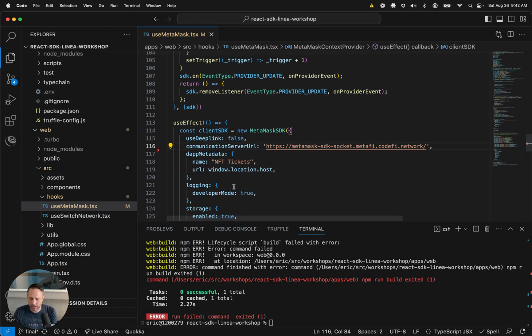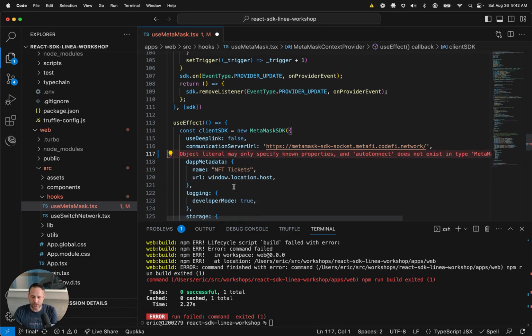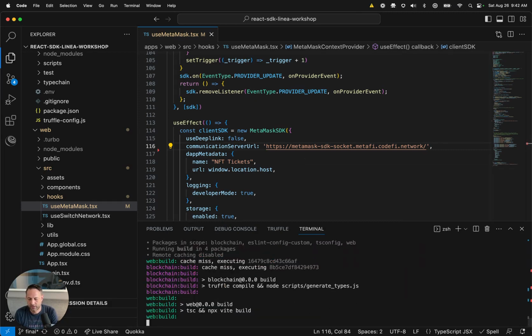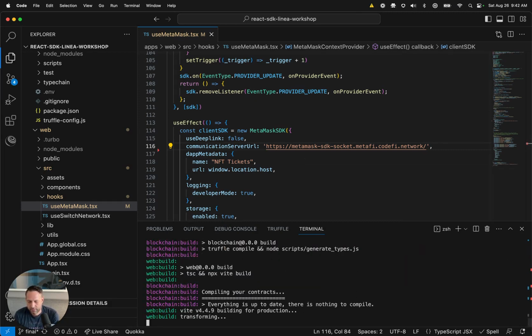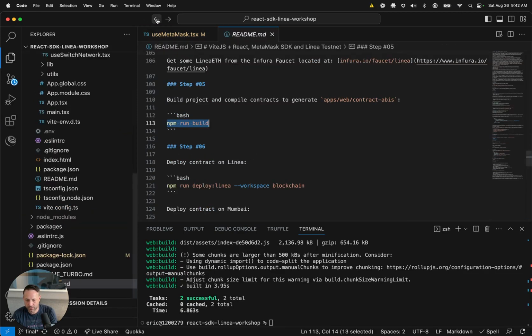It was on line 117. So if that's in your workshop, you can remove it. I will try to do my best to make that change to the GitHub repo. So hopefully that won't be an issue, but if anyone runs into that, you'll know how to resolve it. Let's go back here and run npm run build and see if we have any issues again. And it looks like that cleared up our error. And that was just a TypeScript error. It wasn't anything wrong with actual Linea or deploying, running, and building.